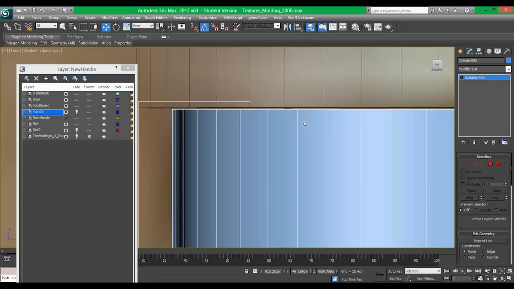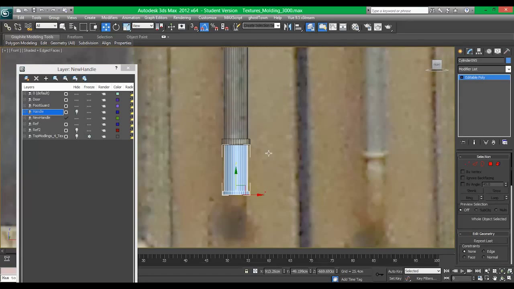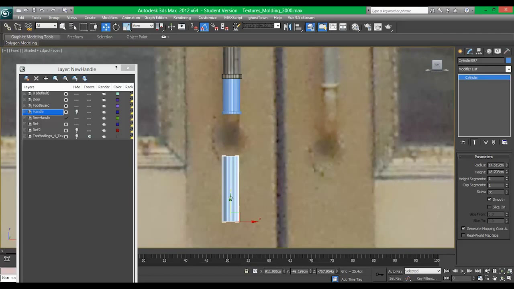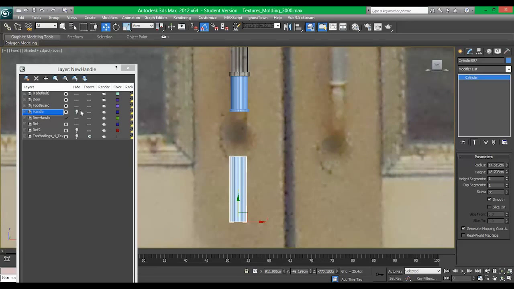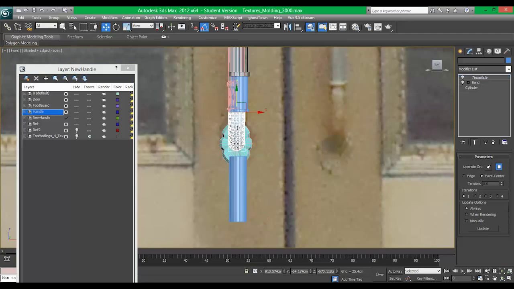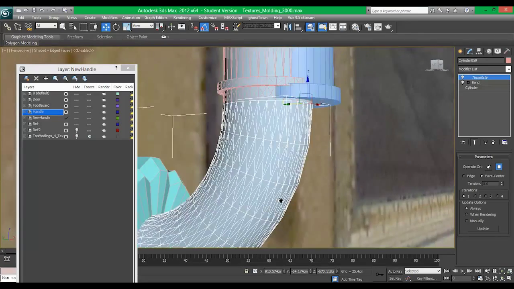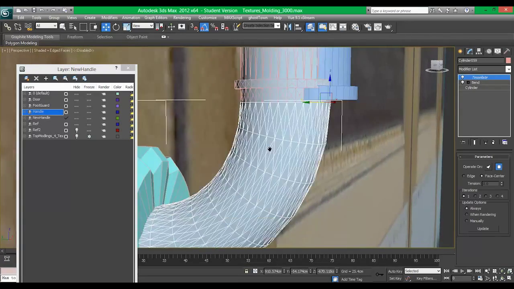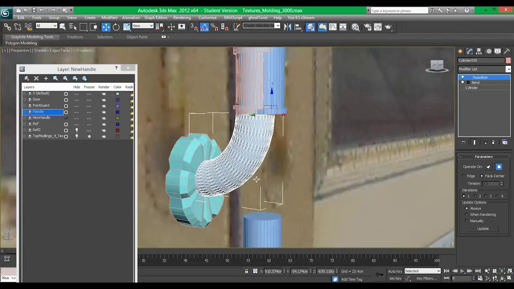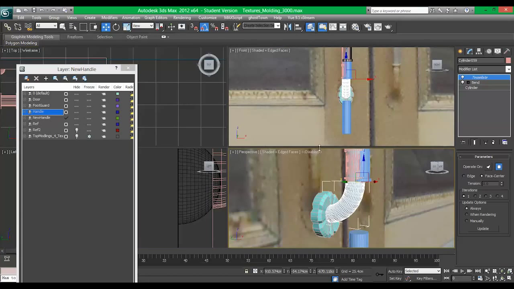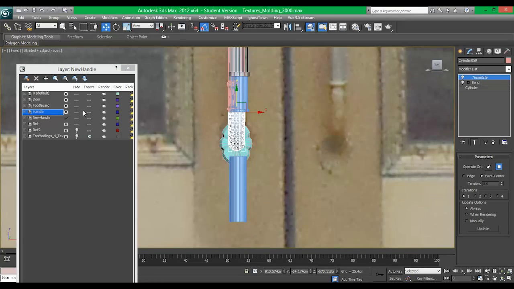And you can see we're not really touching here, but it doesn't matter if it gets too far, as long as it's inside the other one. Now we have this separate one that we copied from earlier to make the bend, but we're going to need to make it an editable poly. Here's the reference from my old one. It's kind of like a bending pipe, and that's what we want to make now.